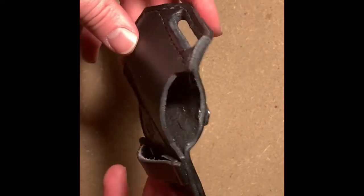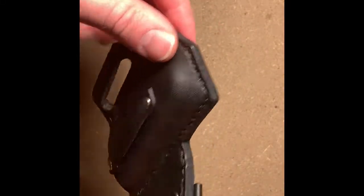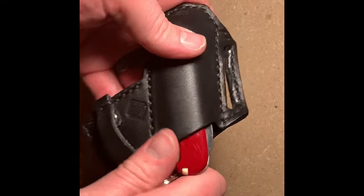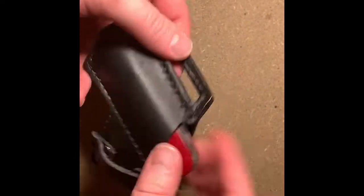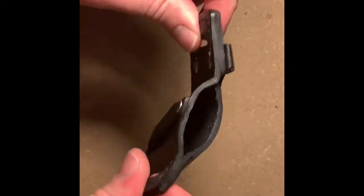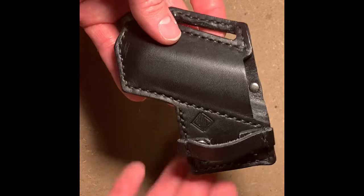Before we get to the winner, let me give you a quick rundown of the one that I own. The one you're winning is brand new and in brown, but I wanted to show you the quality and craftsmanship of mine — how well this is put together and how nicely the knife sits right in there. At first, I will admit, you do need to give it time to break in. It took a good two or three days before this actually sat on my belt just right.